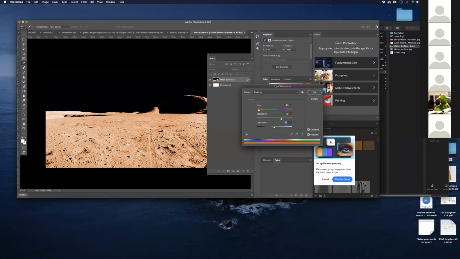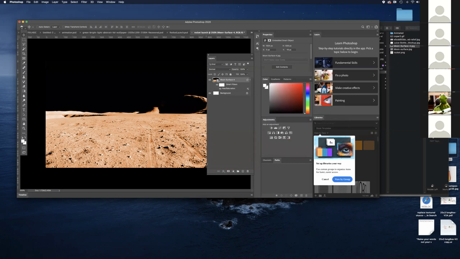So in order to colorize the image, in this case, what we are using is the colorize option in your hue saturation dialog box. And I'll just say OK to this. Okay, so what we have done is we have added an adjustment. Now, if you notice, that adjustment was not just on this layer, it has been added to the layer.